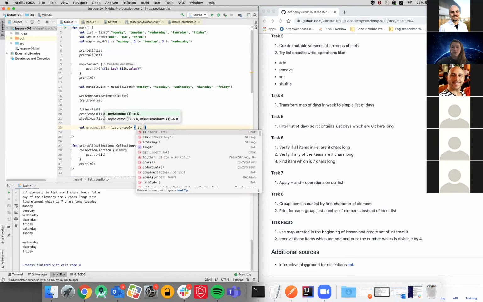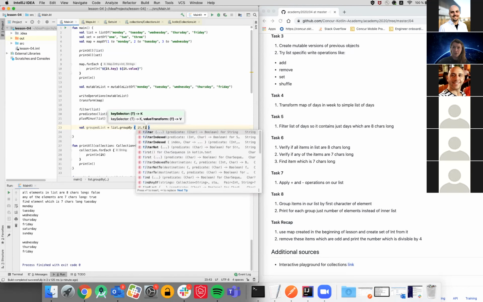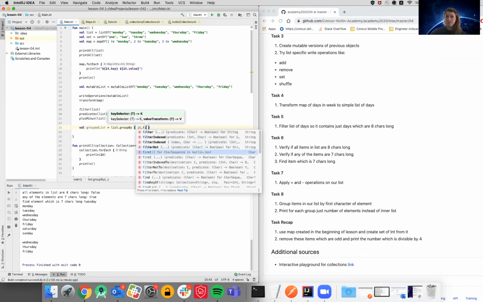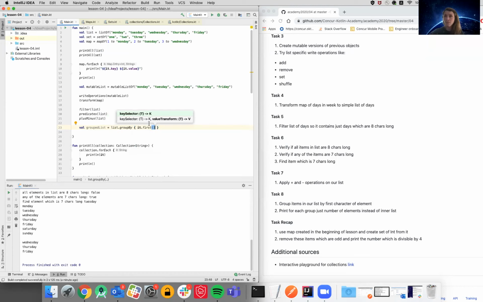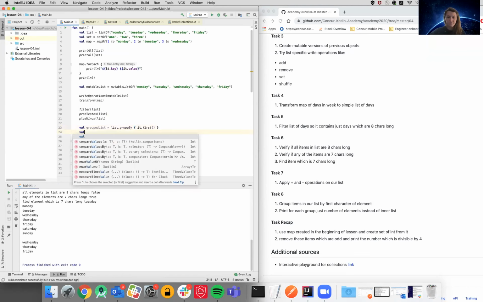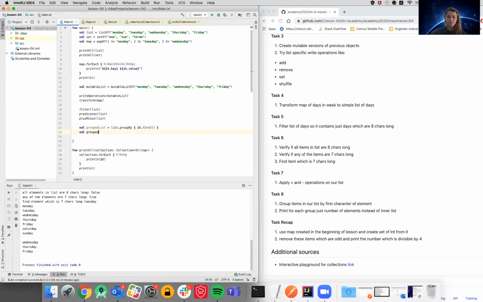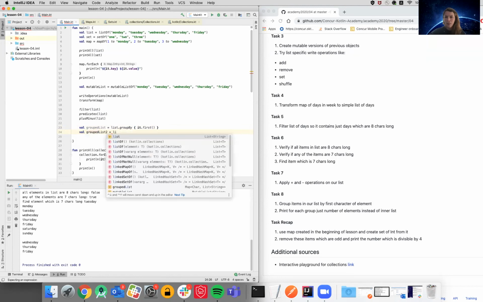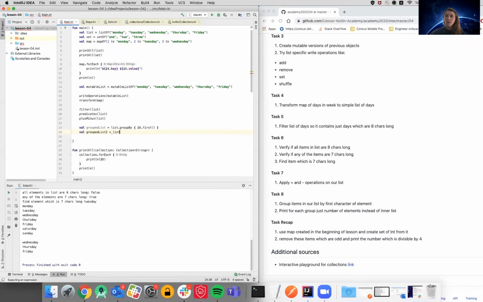So we can, for example, take the first character of it, or we can write our own comparator for that.